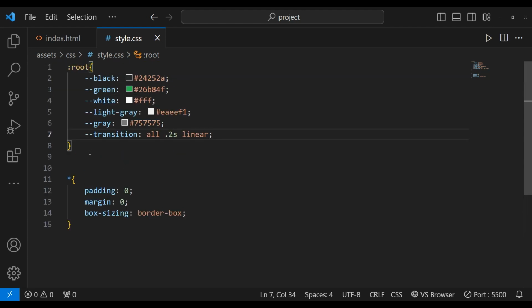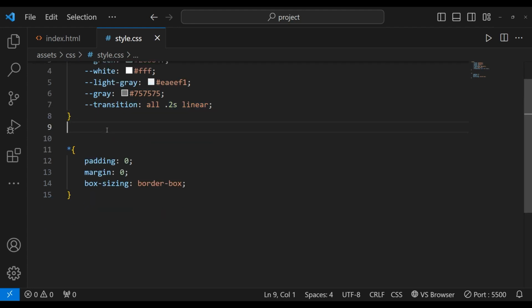All right, so now we have the variables created, and our variables are simply holding our colors and also this particular transition, which will be used mostly everywhere. That is why I've created a variable for it, so that I don't need to repeat myself each time I want to use it. I simply call the name of this variable, and this whole attribute here will be applied.